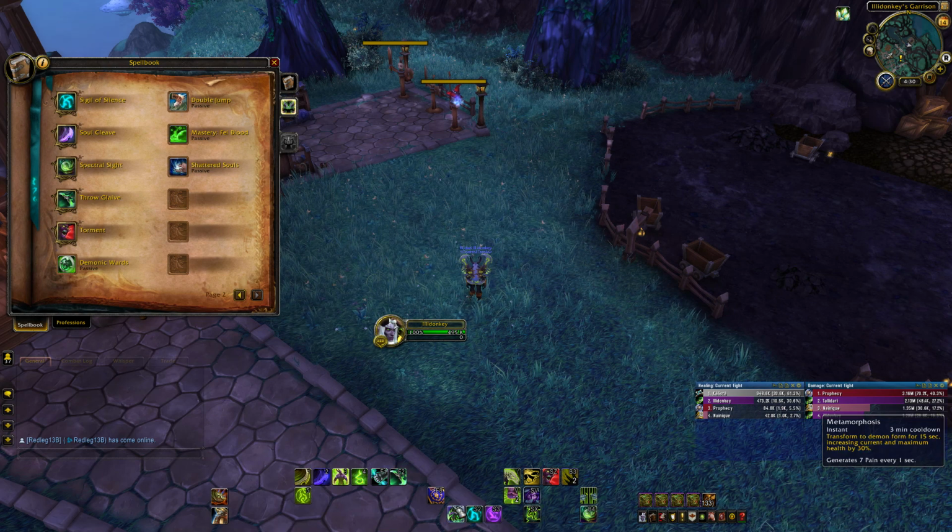Then we've got our big cooldown, 3-minute cooldown. Metamorphosis, it lasts 15 seconds and just increases your health. So it's essentially a last stand type ability like warriors used to have. It increases your health for 15 seconds, but also generates pain every second for the duration. So it actually gives you a lot of pain.